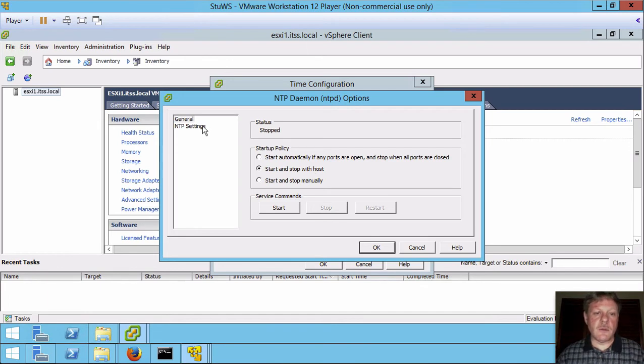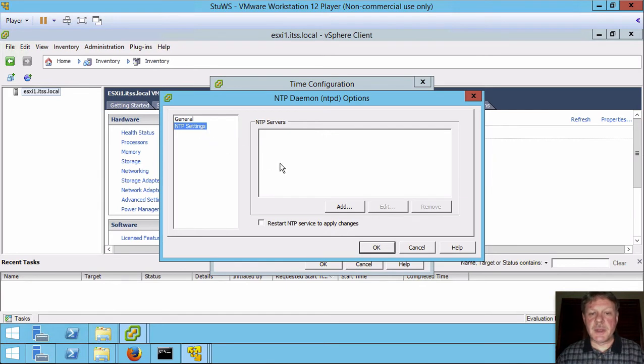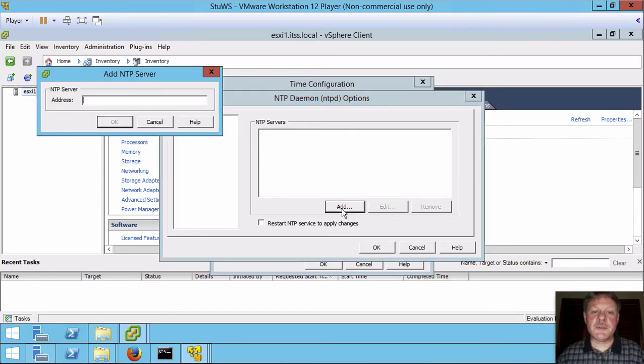And we have to tell it where the NTP server is. So I'm going to click on NTP Settings. I'm going to add in a host. In this particular case, the NTP server is going to be infrastructure.itss.local.